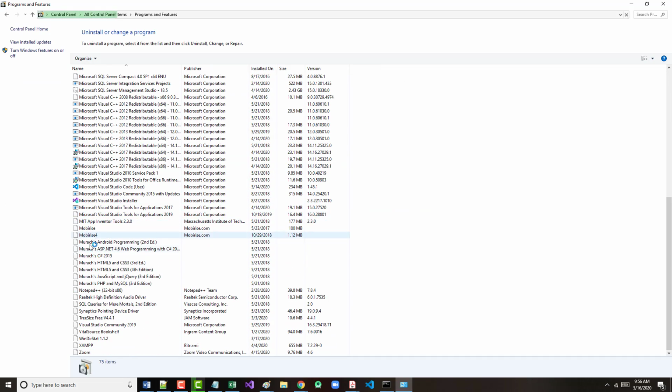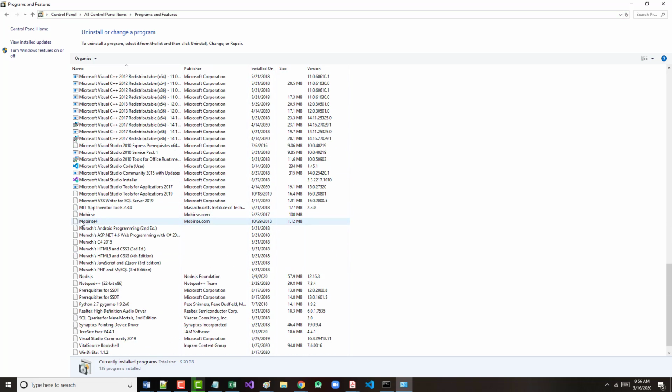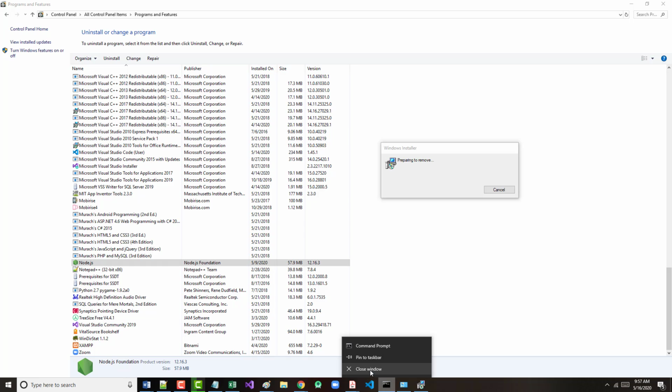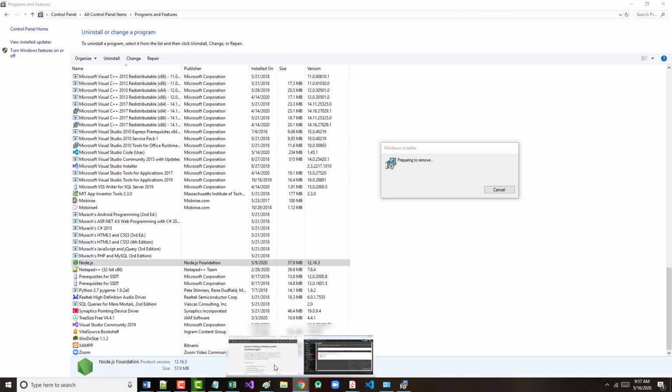So let's see. And there's Node.js. As you can see, 58 meg, not humongous by any means. I'm going to uninstall it. It's going to go through the process. This will take maybe 30 seconds or so, I would think. And I'm going to come in here because it was running some stuff in here and remove all that stuff. Well, I didn't think it was going to take this long, but it's still not a problem. Tell you what, I'll come back to that. I'll show that I can do things hopefully asynchronously. And let's get back into here.